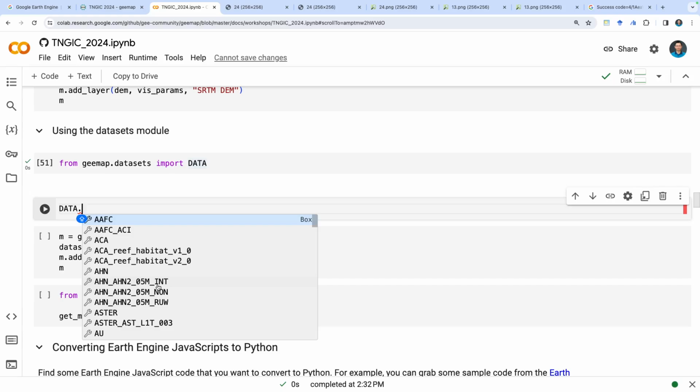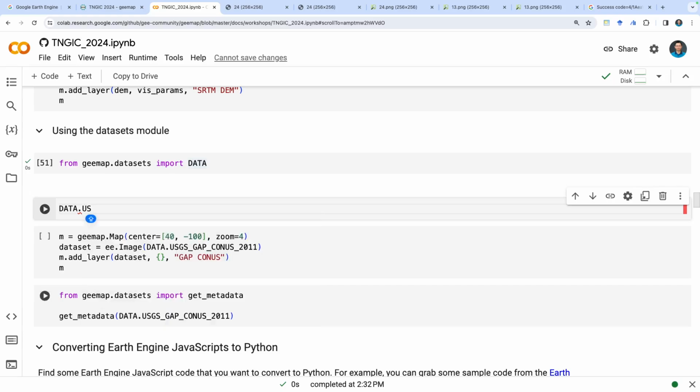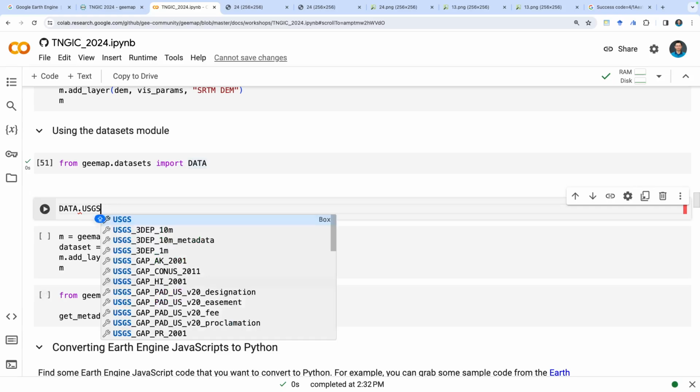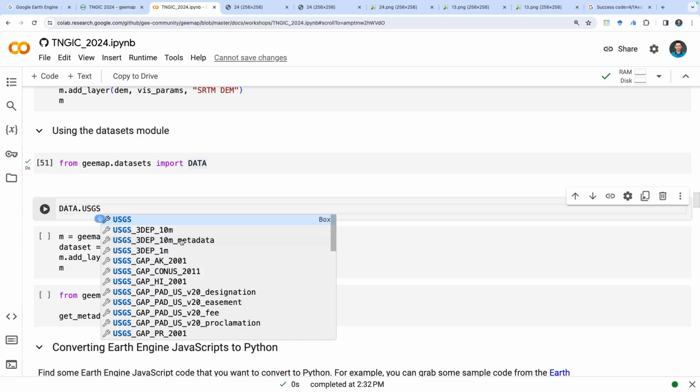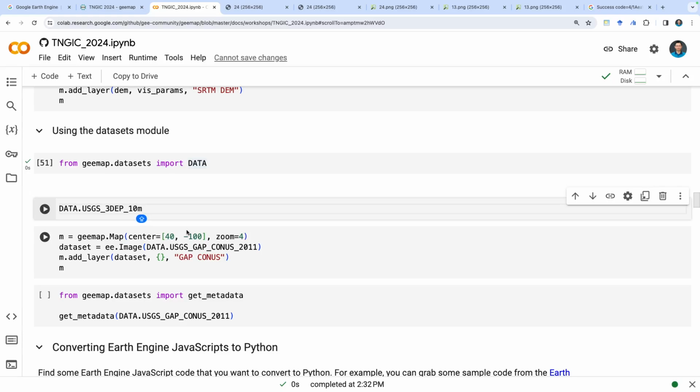So if you already know, for example, where the data set is coming from, you know the provider. For example, okay, I know the data come from maybe USGS. You just type USGS. See, it's going to pop up, and it's going to show you all the data coming from USGS. Then you can look at the one that you want. For example, the 10-meter resolution. I want to look at the DEM 10-meter resolution.